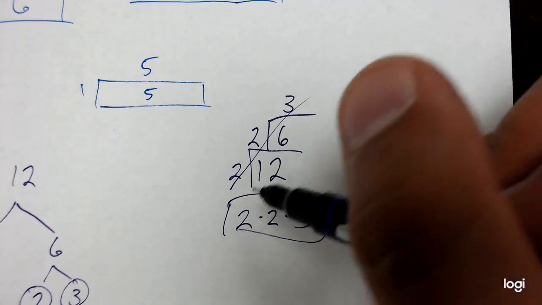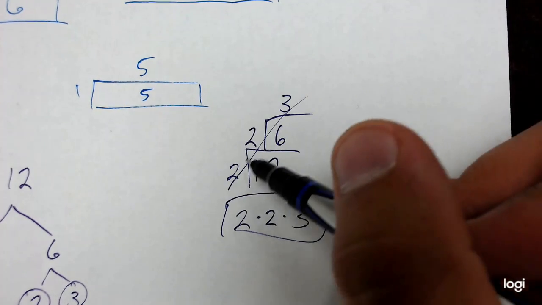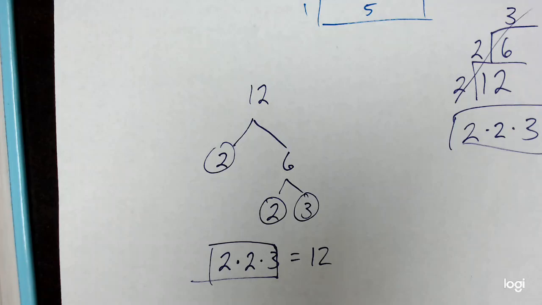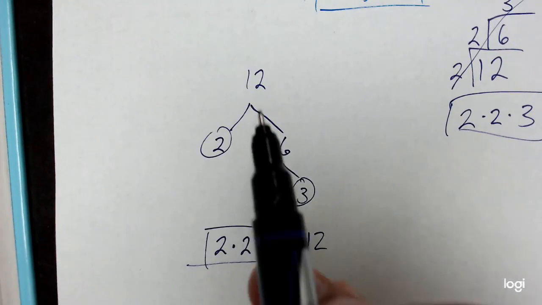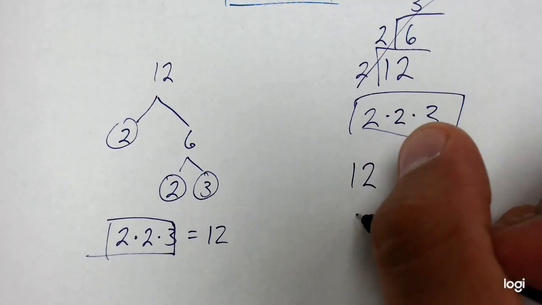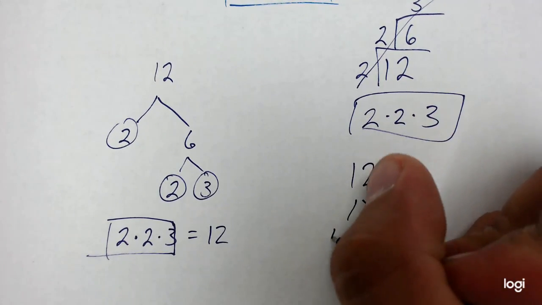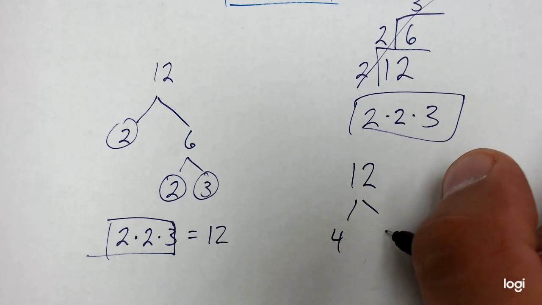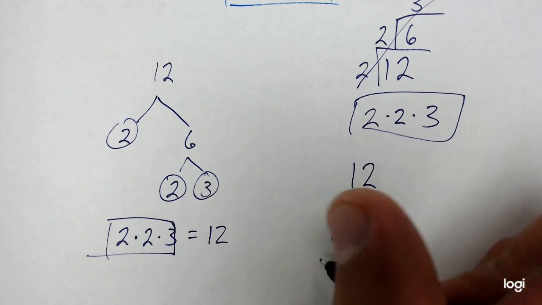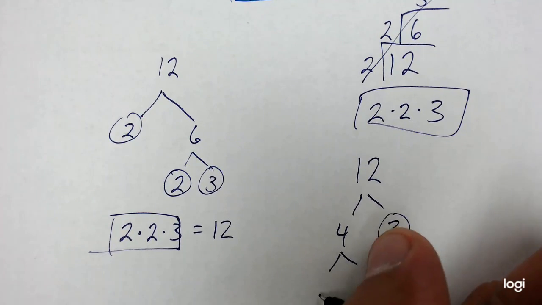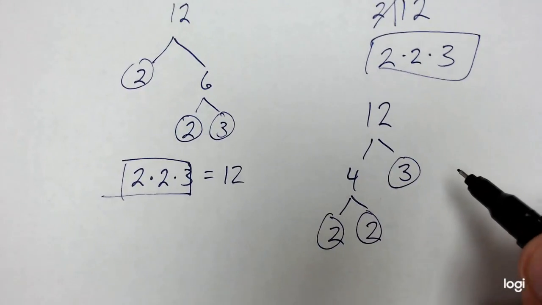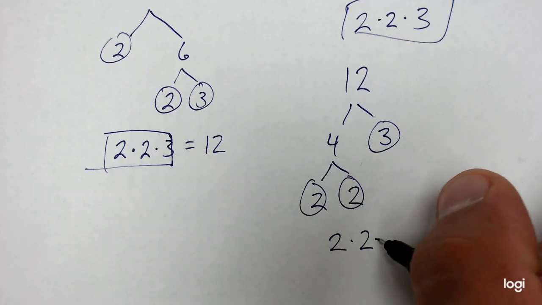Now, when you're using division towers, you have to make sure you divide by prime numbers. However, factor trees are not nearly as strict. So for example, I could take the number 12 and divide by a non-prime number. I could divide by 4 because I know 4 goes into 12 3 times. Once I divide, I look for primes. I know 3 is prime, so I'm going to circle it. 4 is not prime, so I divide 4. 4 gives me 2 times 2, and now I've got 2 prime numbers, and I still have the same answer: 2 times 2 times 3.